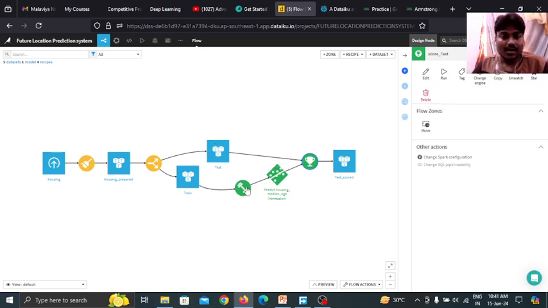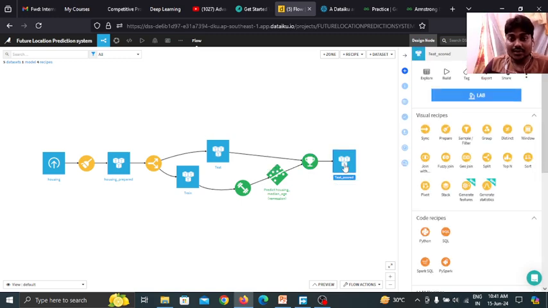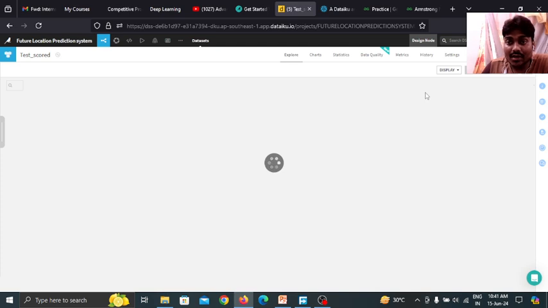So overall our model is created, and first we create the housing data set, then prepare the housing, and then split the training and test data set, and then predict the housing median age, and then we check the test score. So here one column is added for the prediction.